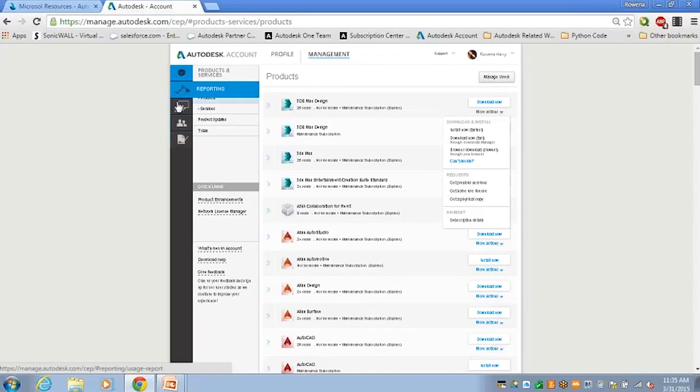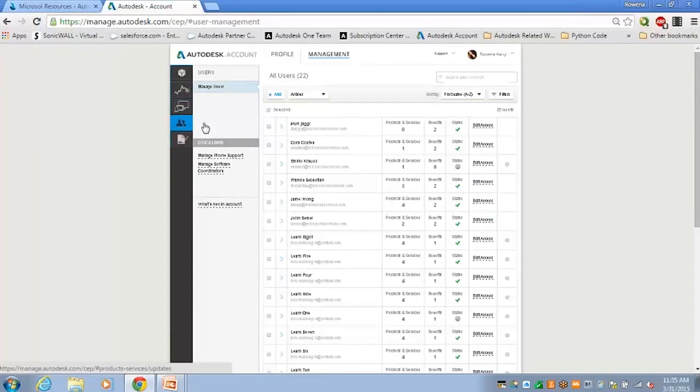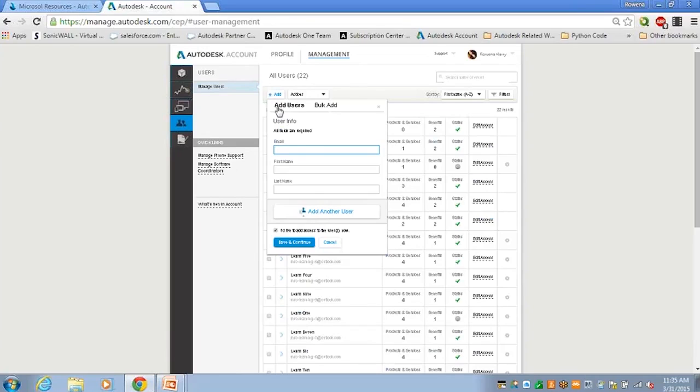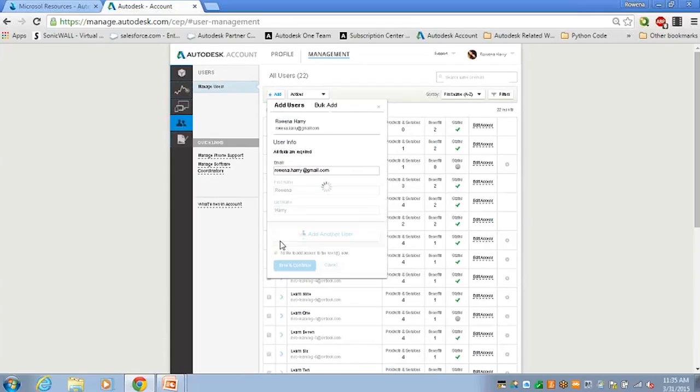But we are going to go ahead and jump to the users area. And just like I demonstrated in some slides, I'm going to click on it right here. And I'm going to go ahead and demonstrate how to add someone. So you can go to add users, or you can go to bulk add, but right here I'm going to try and add me again. I deleted me earlier today, as it wouldn't allow me to duplicate this, but hopefully it will right now since I did delete me. And go ahead and hit, I'm not going to hit add another user. This is checked off, and that's what I'd like it to be. So I'm going to click save and continue.